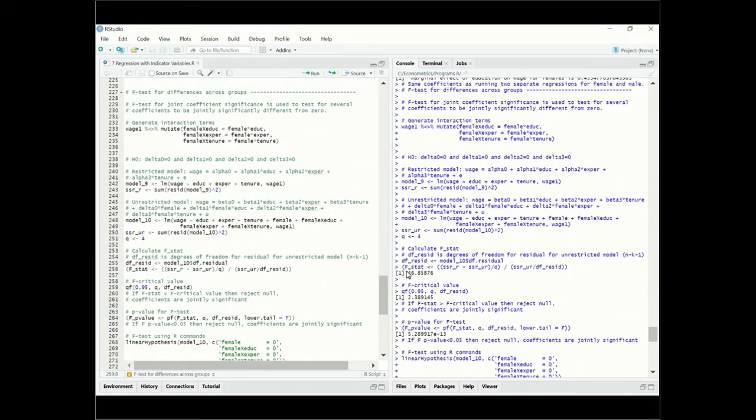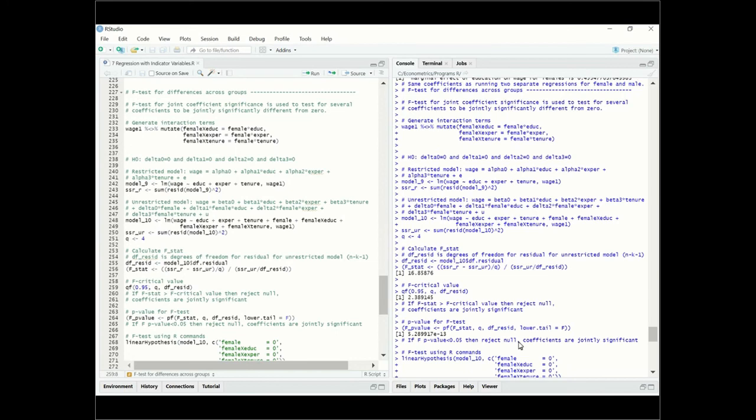So comparing the F statistic to the F critical value, we can already tell that the null is rejected and we have significant results and coefficients are jointly significant. But if we calculate the p-value for the F-test, giving it the F-stats, the number of restrictions, and the degrees of freedom, and saying that that's not a lower but an upper one-tail test, this is the p-value, which again, you see it's very, very small. So therefore, we're again concluding that we are rejecting the null hypothesis and the coefficients are jointly significant.